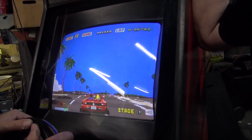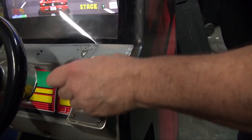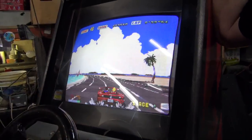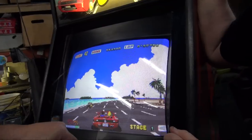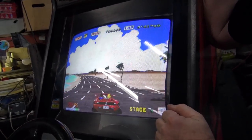Now, this plate was obviously changed at some point. The shifter is in great shape. Stick, he's got to grab it. This is a video, Kurt. We're trying to show how it works. We're trying to show them the beauty of this.